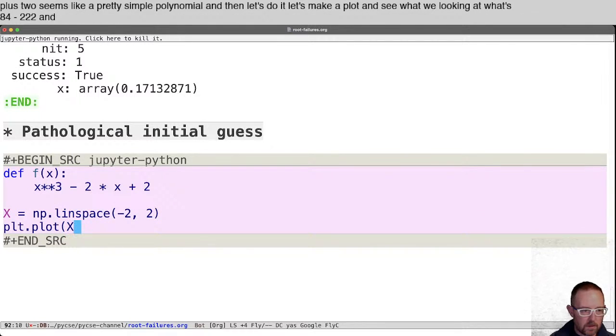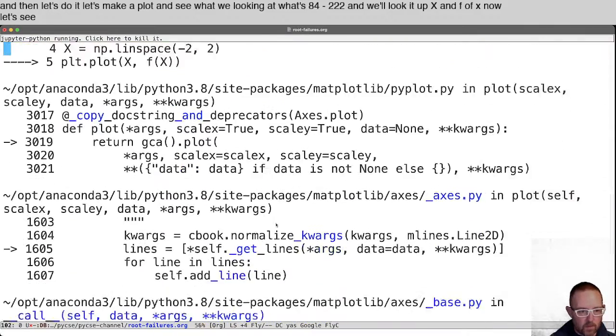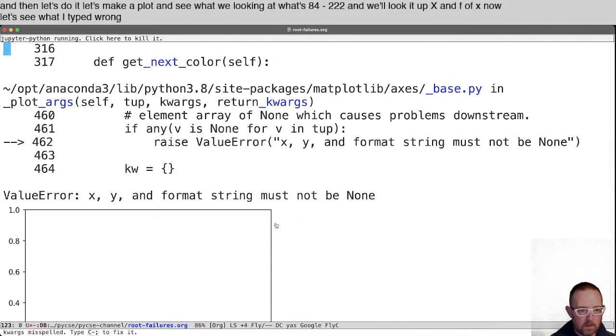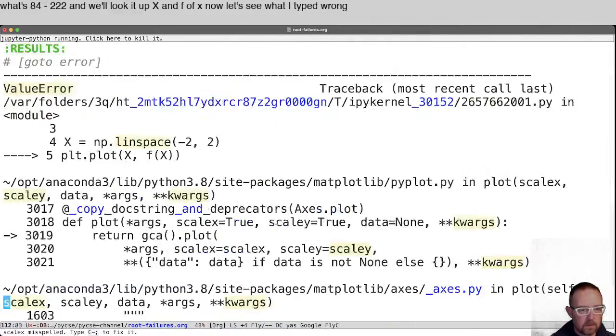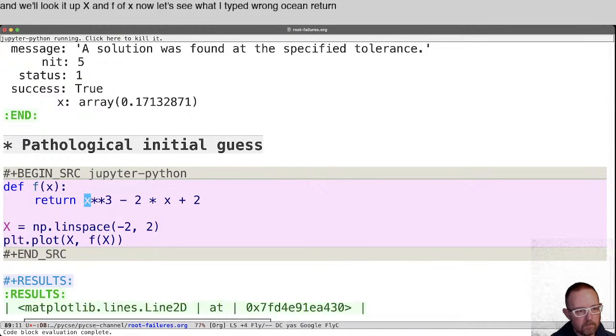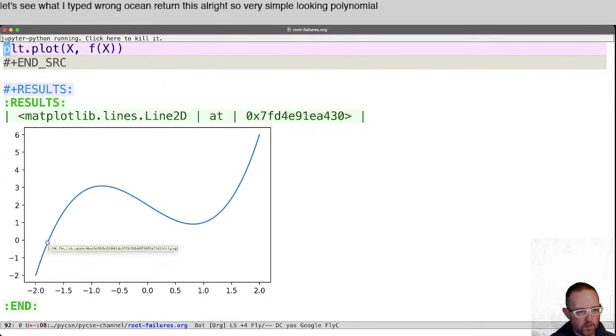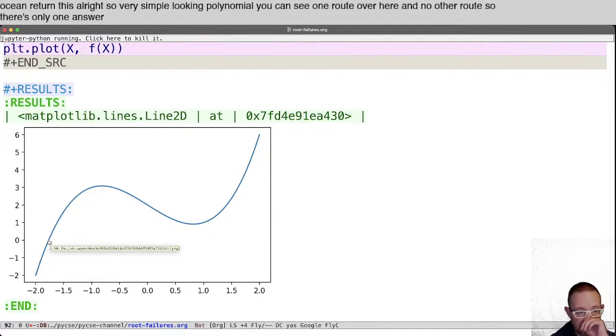And we'll look at x and f of x now. Let's see, what did I type wrong? Oh, we should return this. All right, so very simple looking polynomial. You can see one root over here and no other roots. So there's only one answer in here.